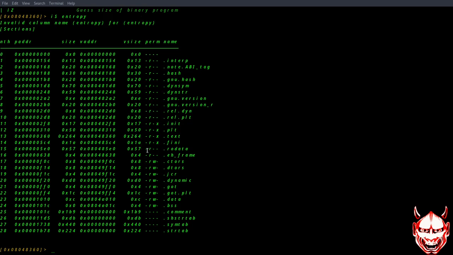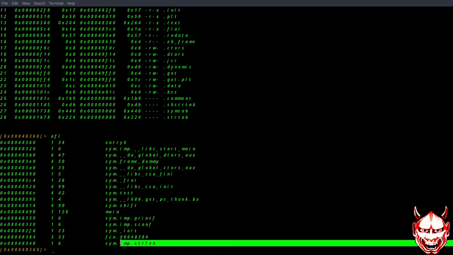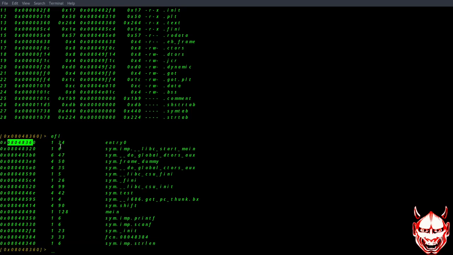After that, to see the functions, we can do afl. Here we have the imported printf function, then scanf, and we have the strlen function. We have started from this address.